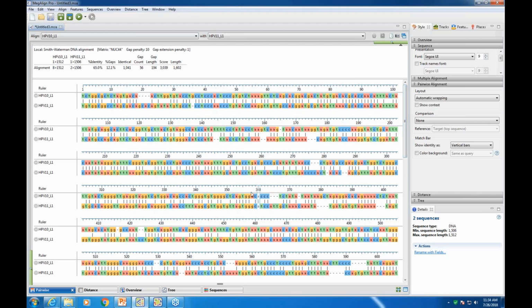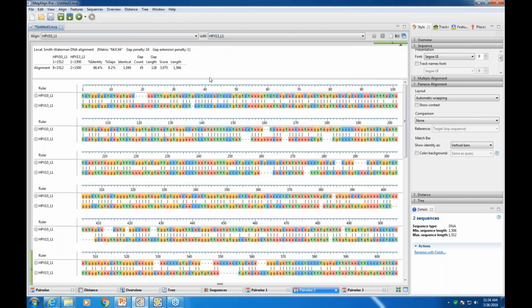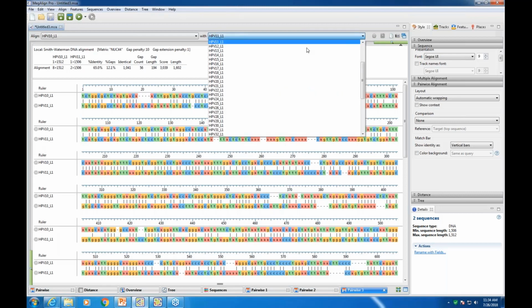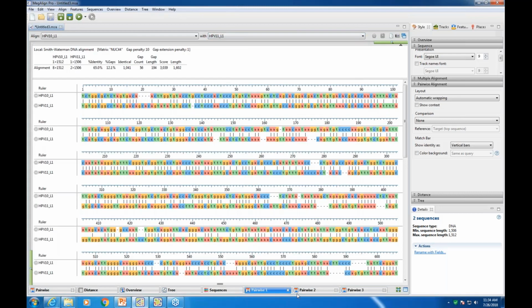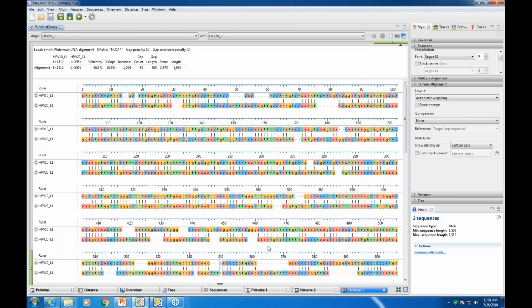Now, if I want to do more alignments, I can actually make multiple pairwise views. I've collapsed everything down, but there are some quick buttons here to change the alignment options. I can create a new alignment from a selection, or I can say I'm going to have multiple pairwise. So now I have pairwise 1. Here's pairwise 2. From the pull down, I can change it, and here's a third one, and I can select new sequences. So now I've got 1, 2, 3 pairwise alignments, and I can keep adding them, and they'll stack up, and I can have as many pairwise alignments of the sequences that have been loaded into the project as I want.